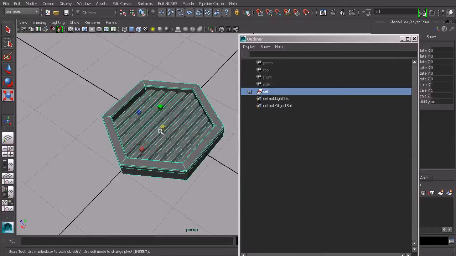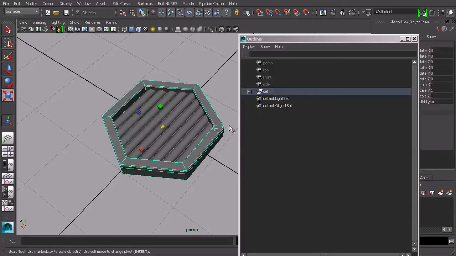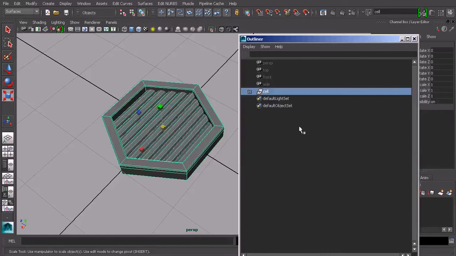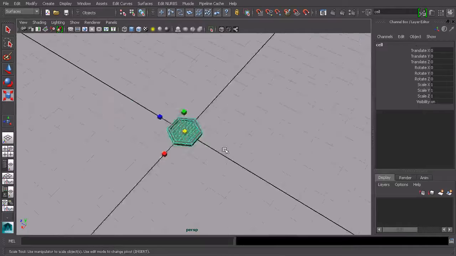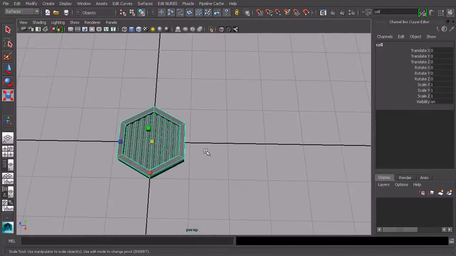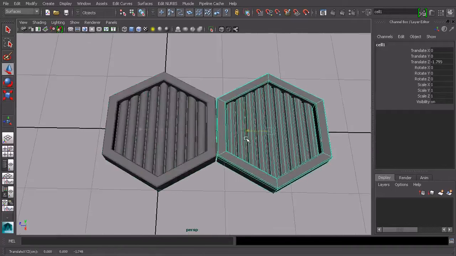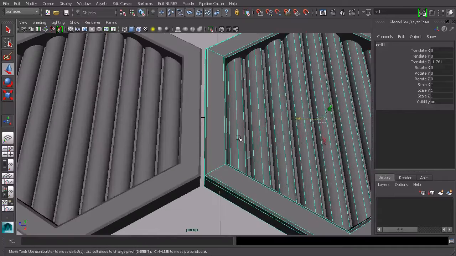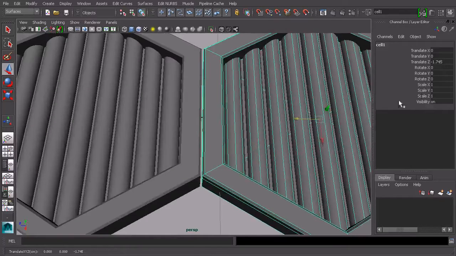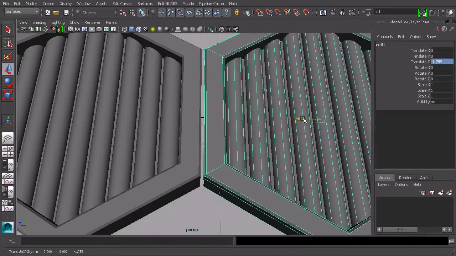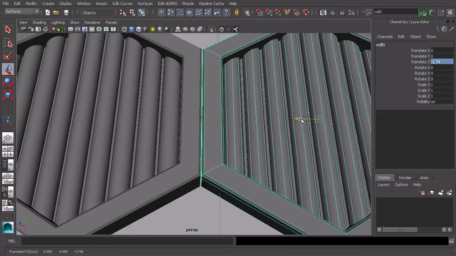And now what we would like to do is create a pattern, and we can do the same sort of thing that we did with these individual pieces with this now grouped cell. So we want them to be aligned, and so let's figure out how far we need to duplicate this. We'll create a single duplicate here, Control D, and I'm going to move it in the Z direction. I'm going to figure out how far apart I want these to be, getting this here manually and then looking at the number.